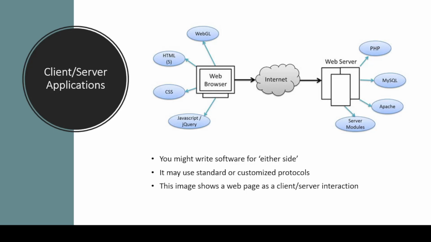And so in a web server application, this free picture from PowerPoint shows PHP, but it could be Python, it could be Java, it could be C Sharp, and then some database, and that typically is running on what's called a web server, such as Apache. And so we can create software that runs on an existing server, like a web server, and that is both a hardware and software sense of the server, or we can write our own server application. We could write code from scratch that listens to and receives communications over the internet and does something with that.